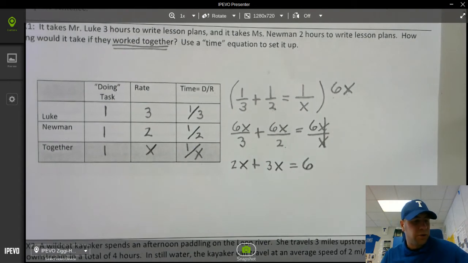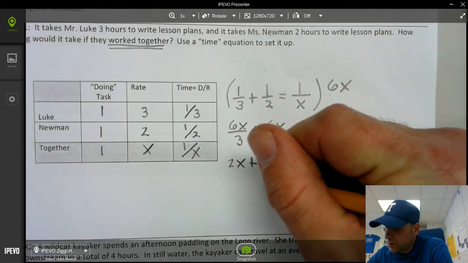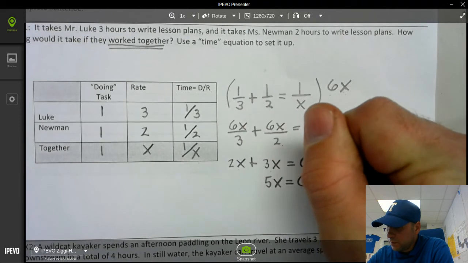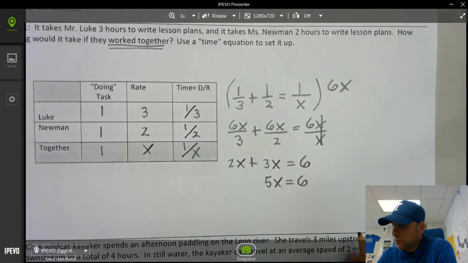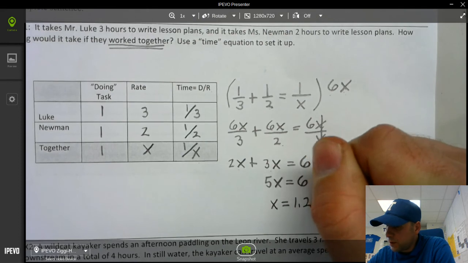Now, go back to your notes on page 59 at this point, and then you're going to see, where do we go? Are we doing the linear route, or are we solving the quadratic route? All right, I'm hoping you see on your notes on page 59 that we're going the linear route. So we just add 2x plus 3x is 5x equals 6. Okay, and then we divide both sides by 5. So x equals 1.2.